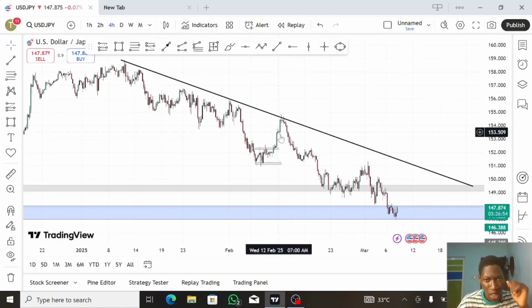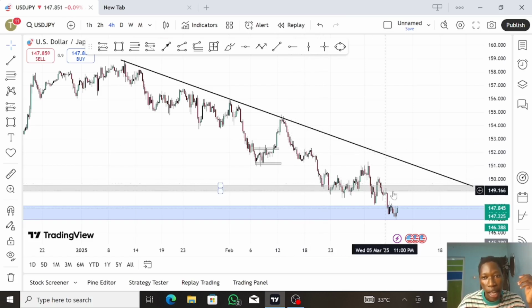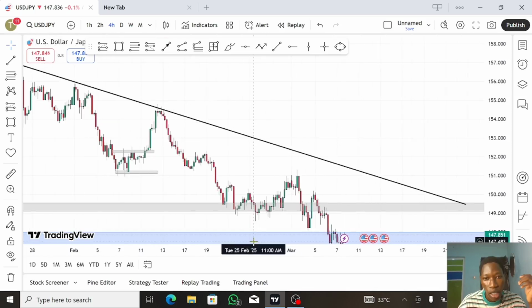Now, a student of mine called this trade, that the trade was going to sell, right? Now, I was thinking that probably the market would get to this point and break this counter trend, but it respected the trend obviously and then started falling down. You see that even we that are teaching people how to trade, nobody is actually perfect, right? It fell down to this particular point, went up, then broke down to this particular point. And you see that the market did a lot of shenanigans at this particular point here, right?